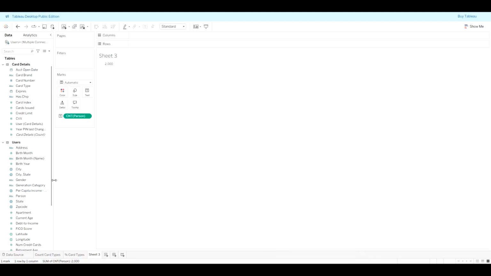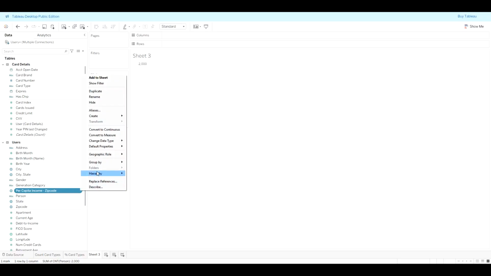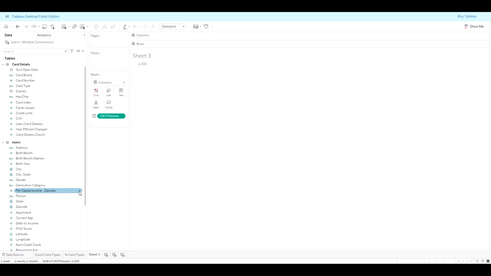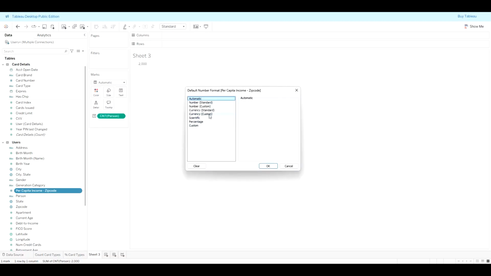So other things I may look at, per capita income, it's reading this as a location, which is not correct. It's a number. And so we're going to do geographic role none, therefore it changes into a number. Then I would do something like default properties. Let's see, number format, and then it was a currency custom.